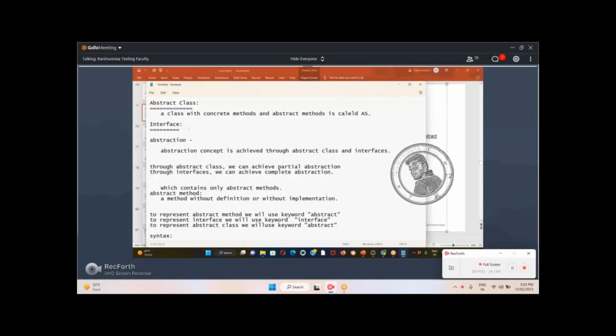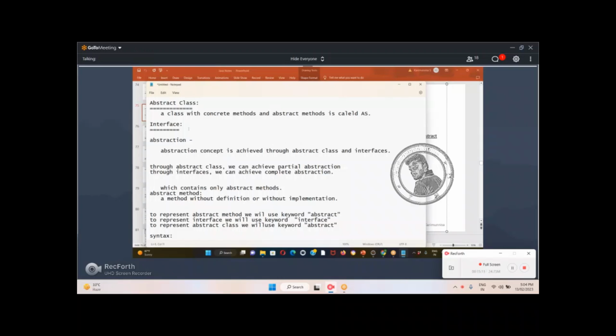Through interfaces we are going to achieve complete abstraction. Entire method logics are being hidden. No concrete methods will be there. What does that mean? No concrete methods means no logics will be provided in that. So that is partial abstraction and complete abstraction. Through abstract class, partial abstraction is there.